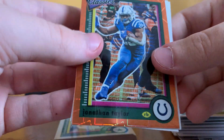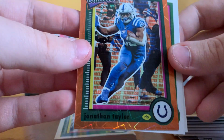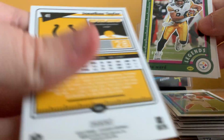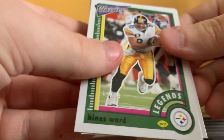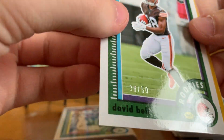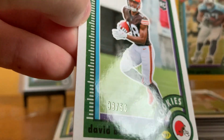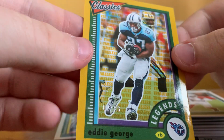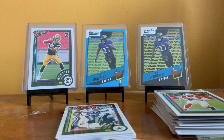The Jonathan Taylor Hobby Hybrid Timeless Tribute Premium Orange, number 2 of 10. The Redback Hines Ward, number 81 of 99. Travis Bell Greenback, number 38 of 50. And then a Timeless Tributes Gold, Eddie George, Buckeye, number 2 of 99. And yeah, that'll be it.